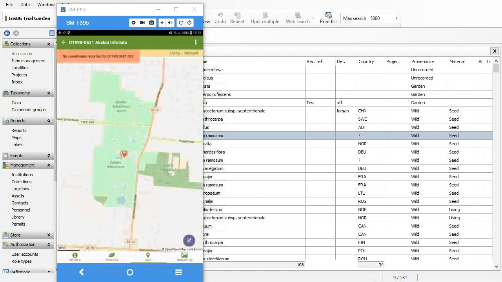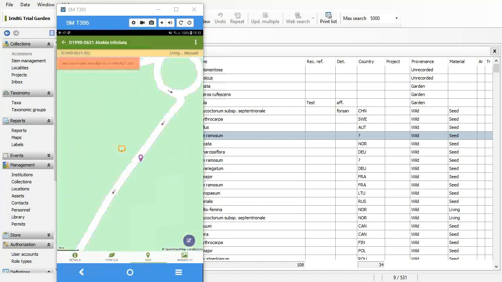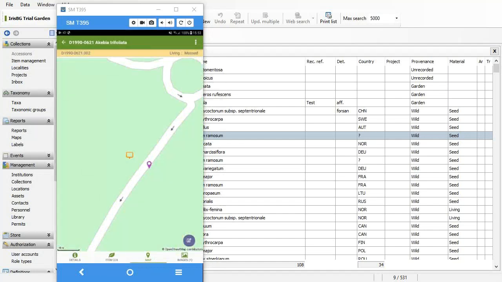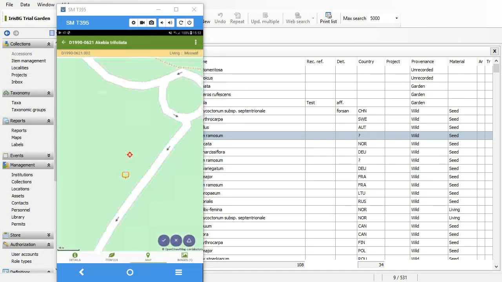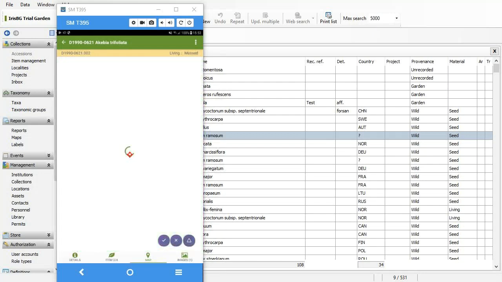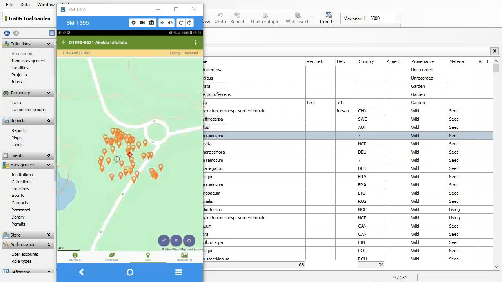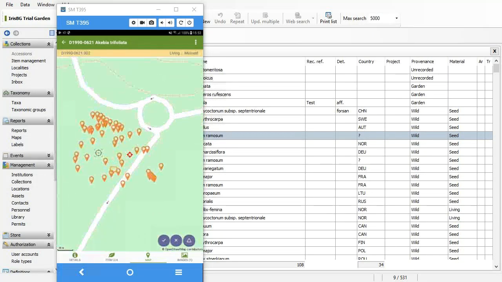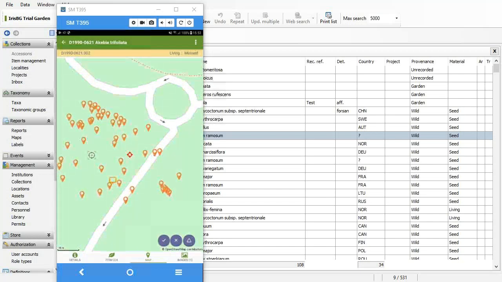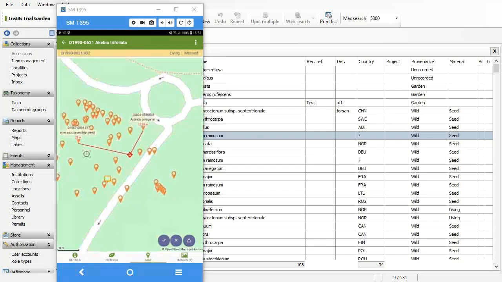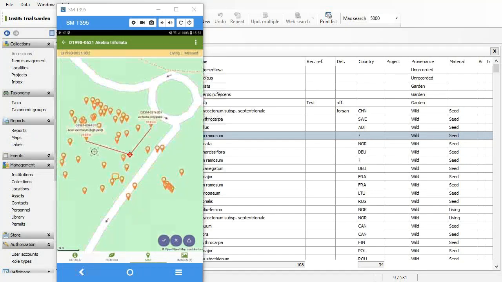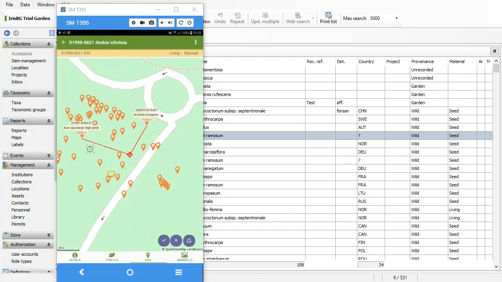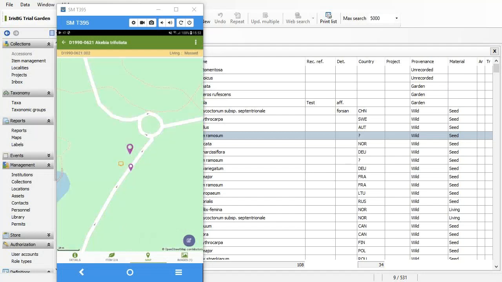and then I can also map the plant. If I zoom in here now, and if I want to map this, I can just click on the edit in the corner there and move the marker around. I can click on this little triangle symbol to get all the plants in the area. And I can go one step further. I can also use this to triangulate, because I have a laser measure, so I can triangulate between these 2 plants here. So I can see, okay, this is where the new plant is. There we go. And obviously take pictures as well.